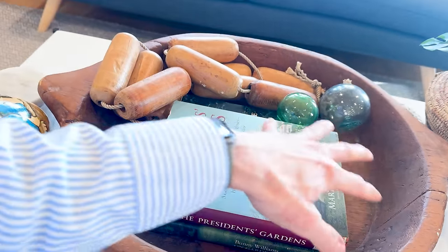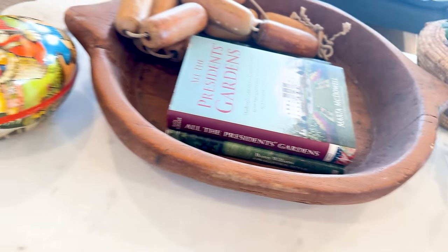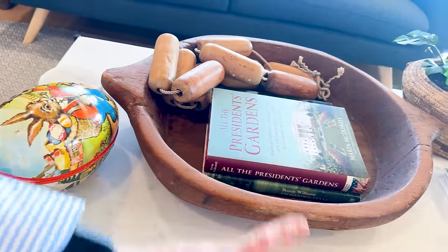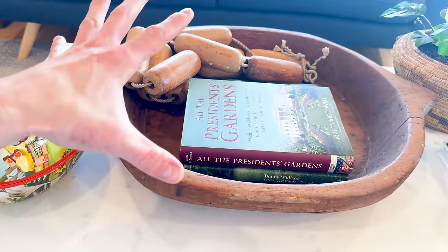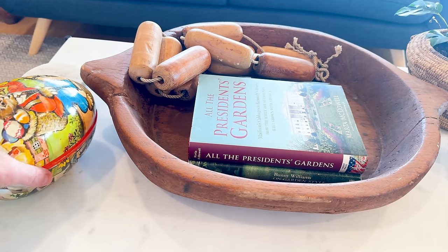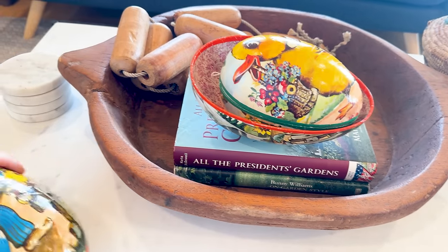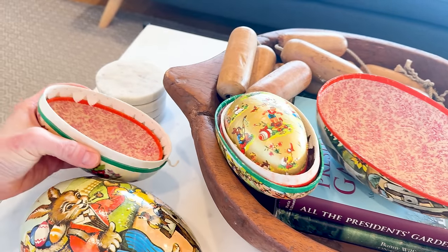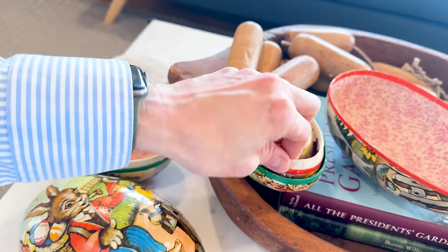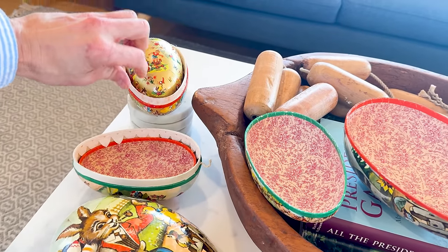These just take up space in here and add a nice filler into this big wood crate. Now you could do the same thing with this big bowl. You could fill it with moss, make a scene, put a big rabbit or two on it. But I'm gonna keep it pretty simple and I'm just gonna create a space with these eggs. Now, if you look inside, there's multiple ones, kind of like a nesting doll. I just keep them together, so when I want to, I can take apart the ones I want and just use a certain amount.